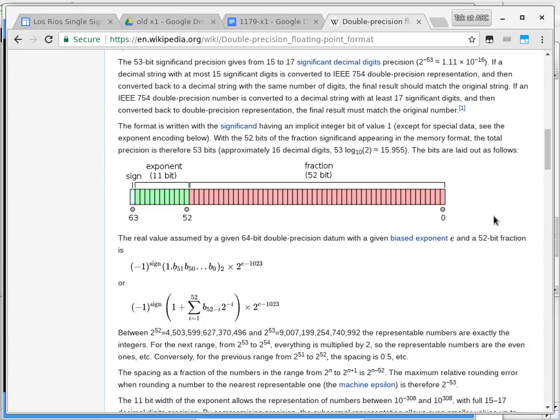I would even include this in your notes because these two are equations that show you exactly how each individual bit out of the 64 is utilized in the value that is being represented. So I would include this picture and one of these two equations or the formulae, depending on which one you feel more comfortable with. Is that okay? All right. In other words, I don't want to hear anyone during the test go like, I don't know where the bits are or which bit is which one. Can you tell me where is the exponent and how many bits are in the exponent? I don't want to hear those questions.